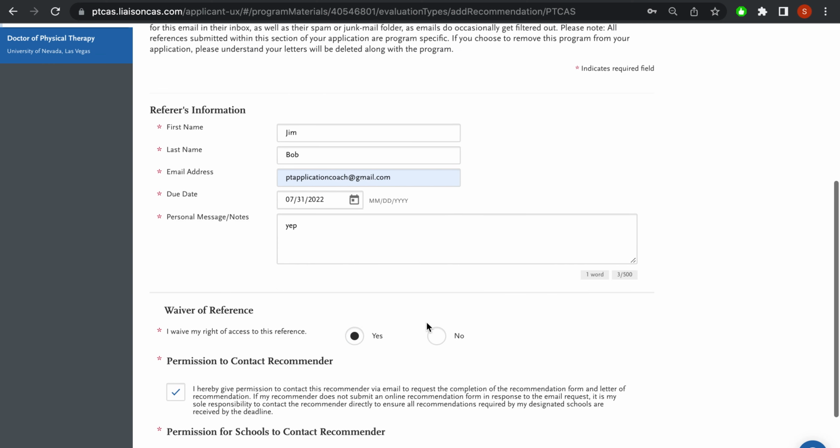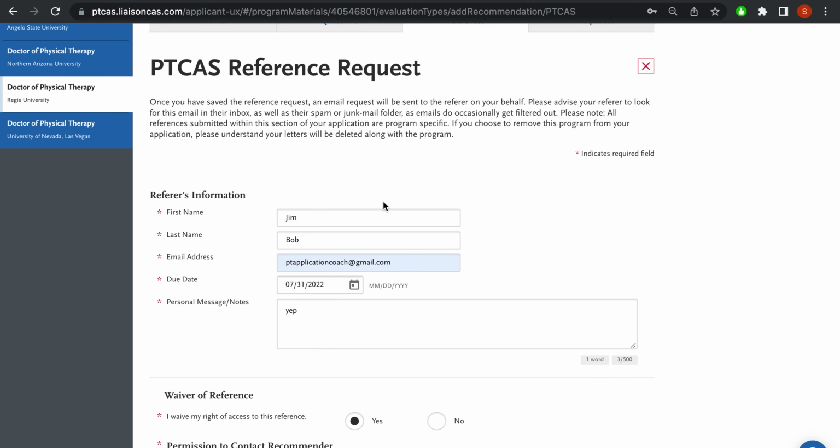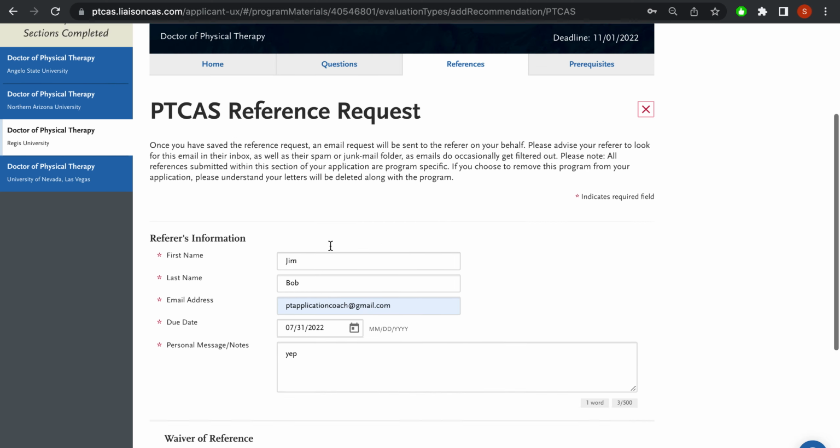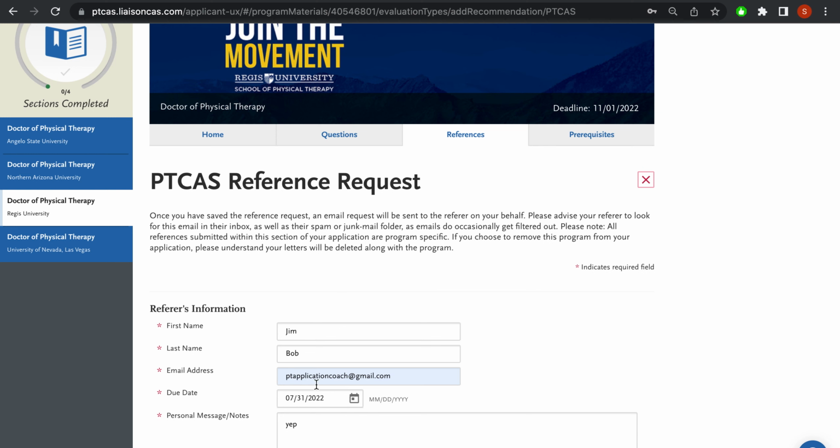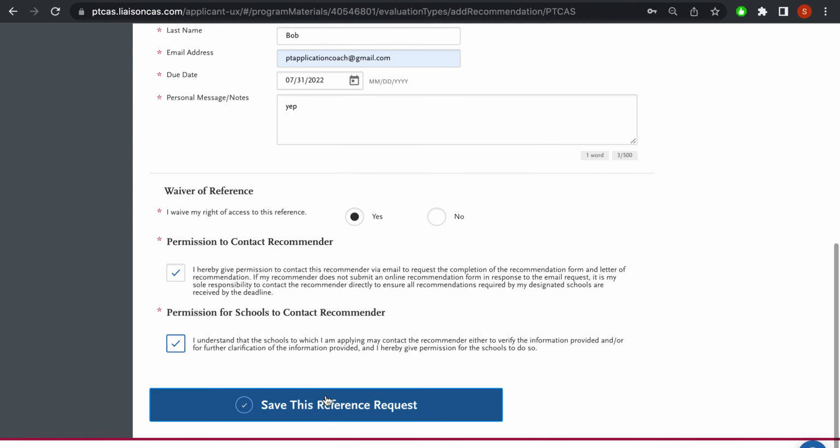And yes, yes. Okay. So this is the same exact information that I filled out for UNLV. Okay. So because I filled this out the exact same way, it's the exact same person, same email address, everything. Because I selected to reuse the reference, I should be able to pull it up. No problem. And it should be able to be completed. So we're going to save this reference request.